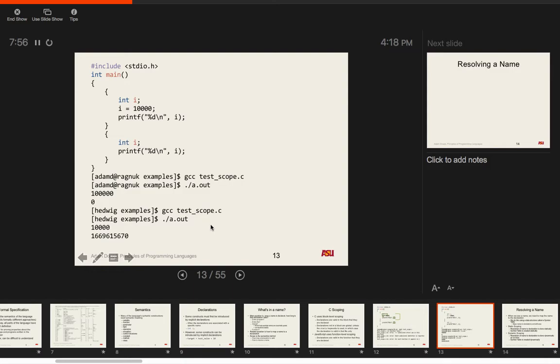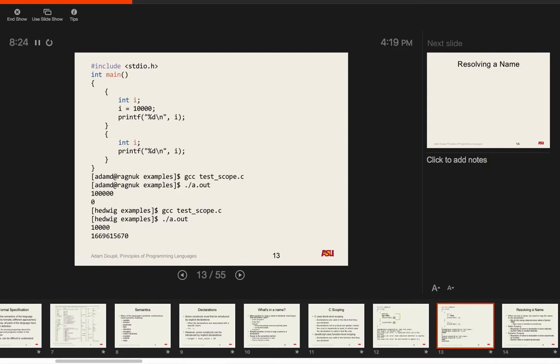But we can see here we've actually done some behavior that the specification does not define. Therefore, it's completely okay from the semantics of C that the same C program, when run on 2 different operating systems, outputs different values, because the value of an uninitialized variable in C is not defined.